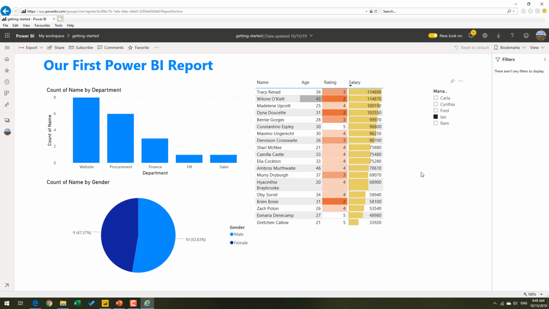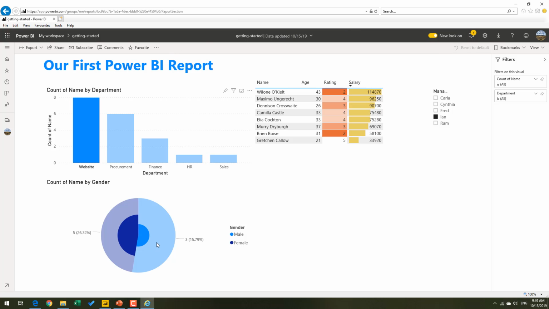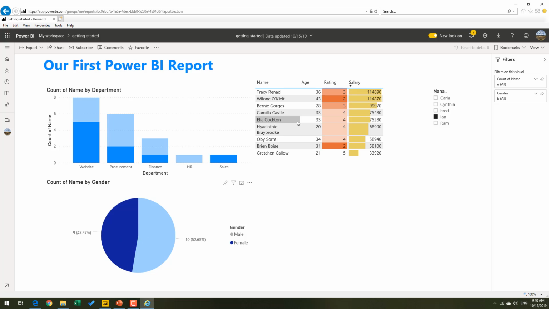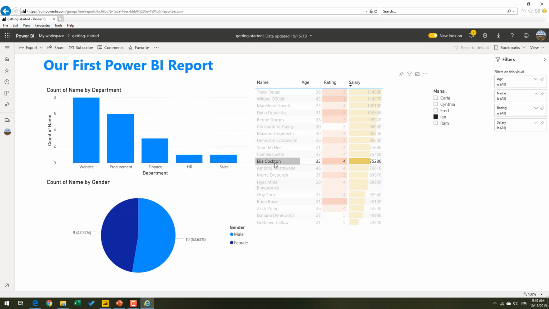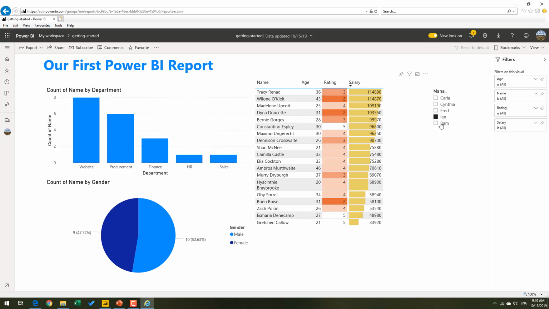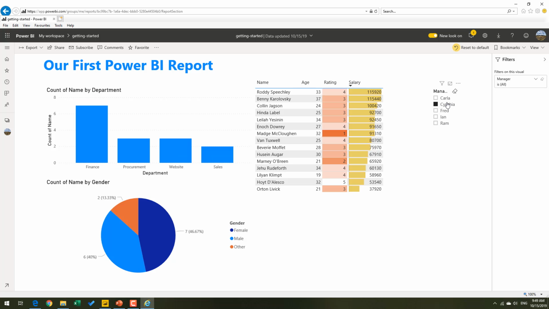Okay, so we have our web-based report. This is exactly like the Power BI desktop application that we just used. The web application can also be used to edit these things and make changes as well, but essentially it will work just like the desktop application, which is it has interactions, and those interactions work just like the other interactions that you have seen.